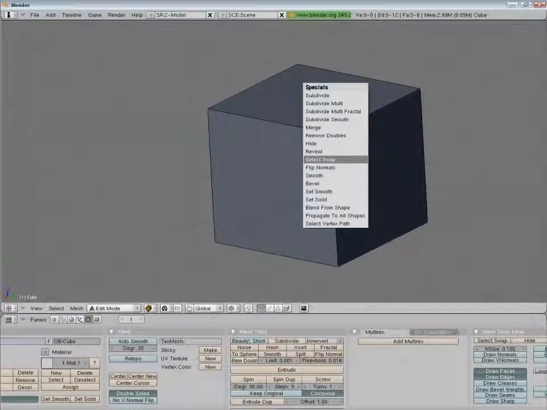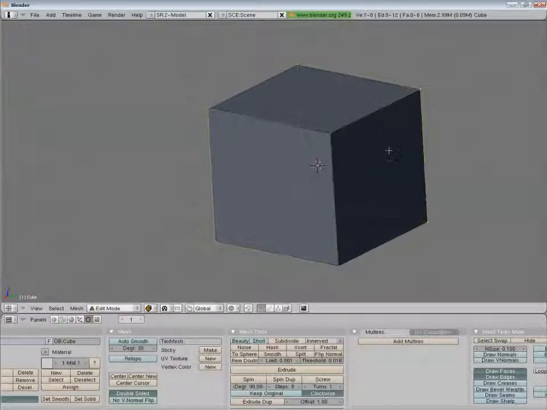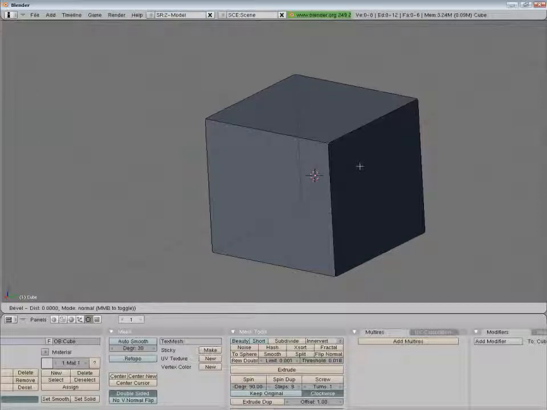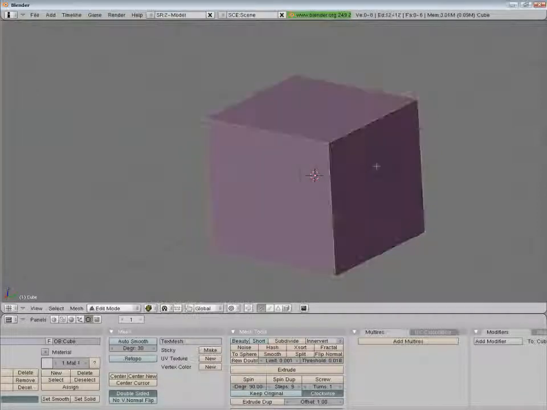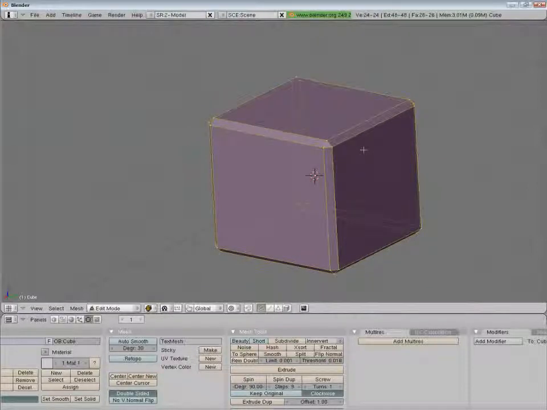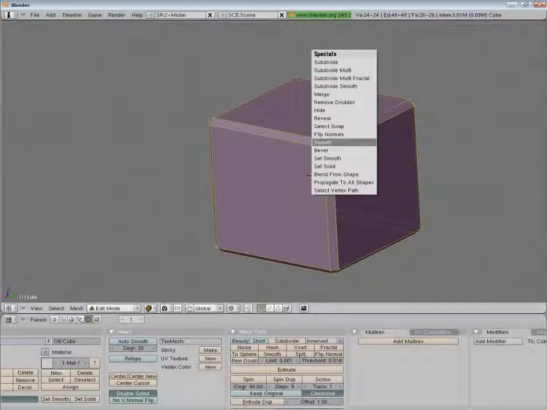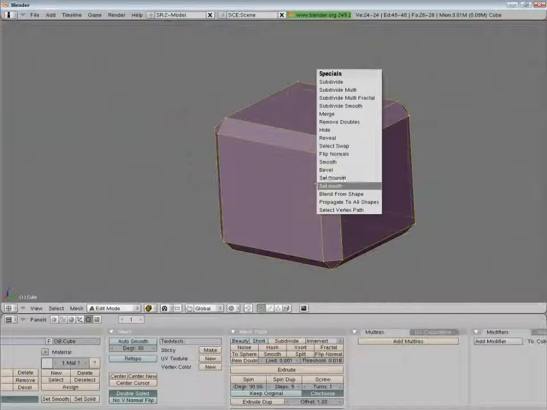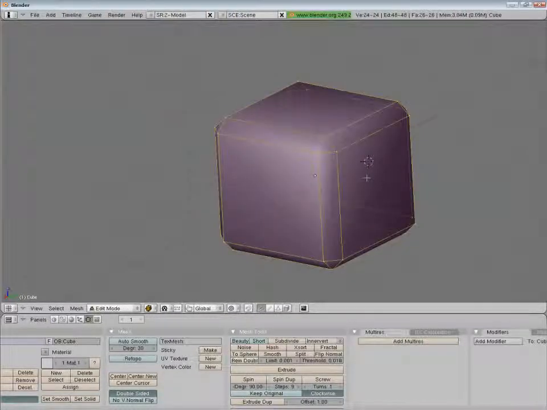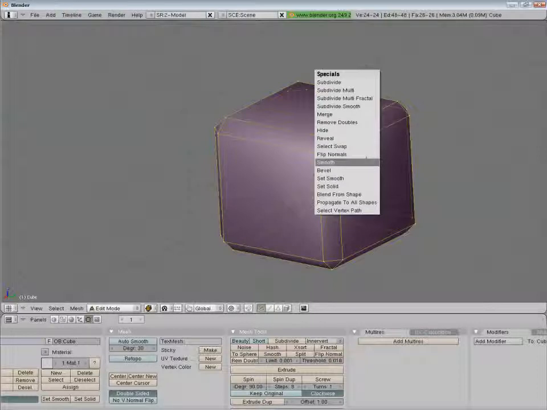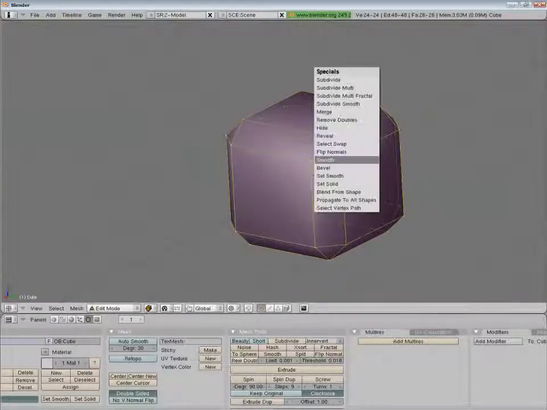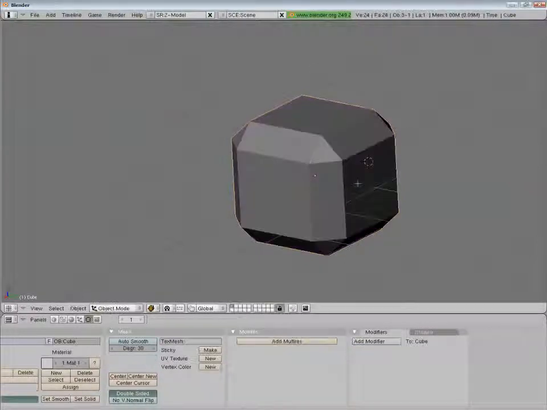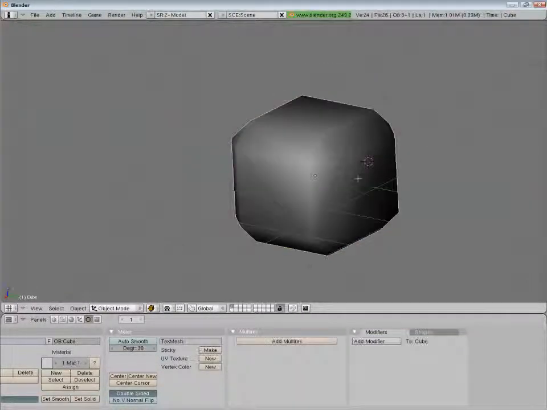Select swap, as the name suggests, swaps the selected points or faces with the selected or unselected ones. Another important command is the bevel. This gives a smooth bevel to your mesh. Smooth will smooth out the mesh. Then set smooth and set solid options switch between blocky and smoothing of the mesh. The difference between set smooth and the smooth option is that the smooth option smooths out the geometry of the mesh, whereas the set smooth option makes the object look non-blocky or non-polygonal.